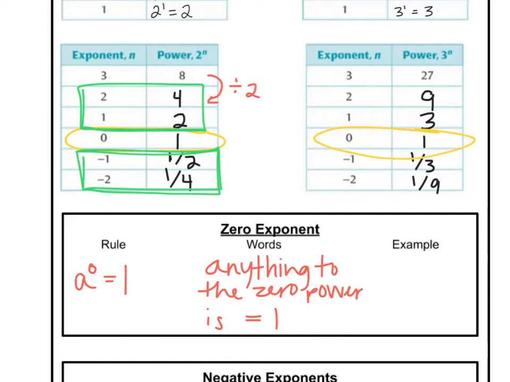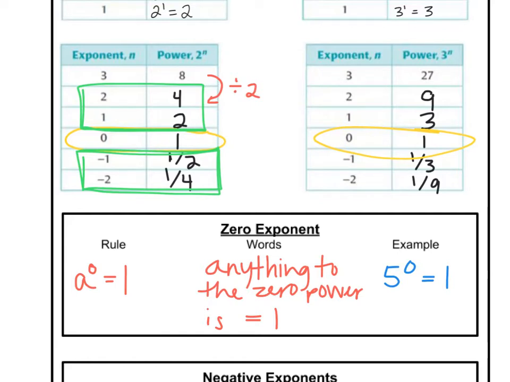My example for you, 5 to the 0 power is equal to 1. Notice it does not become 5 to the first. I mean literally the entire thing, 5 to the 0 equals 1, because you just saw it in the table, you saw the pattern. You can. Isn't math cool?